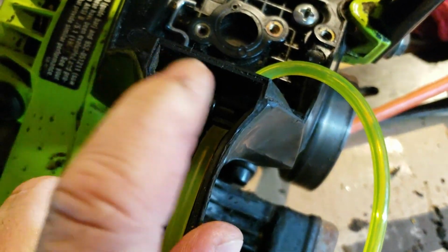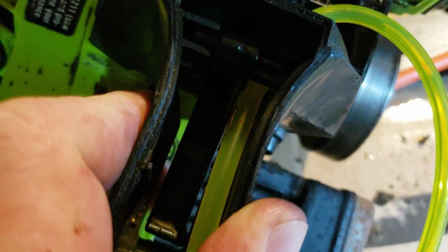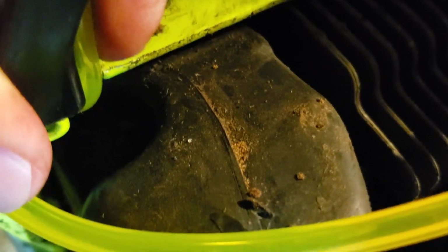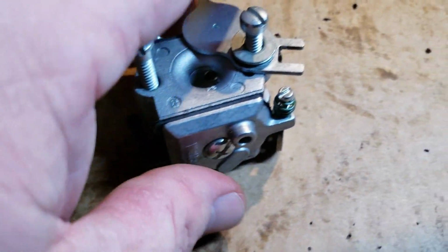Okay, besides making a big mess, I got all this ran, which is kind of sketchy, the way this is made. I lost that freaking linkage down up under here and had to take it all apart. But look at this. Right here's the throttle. So it's real close to the fuel line. And it snaps in and it goes. And it's exposed right there, right where your hand goes. So it's ran.